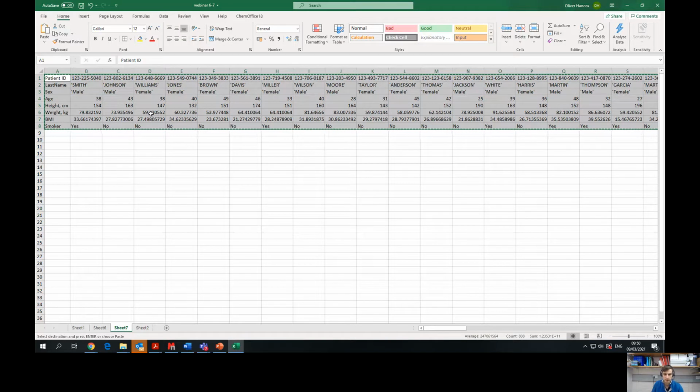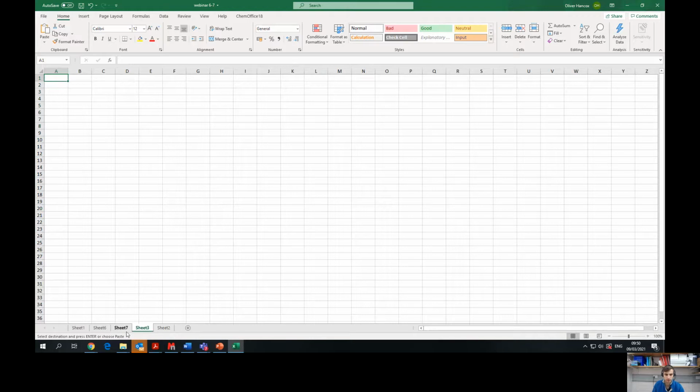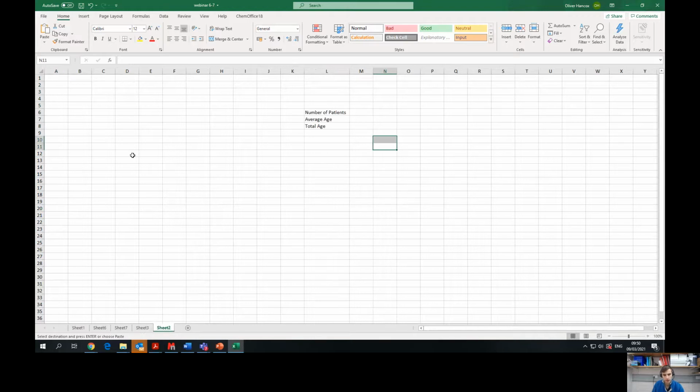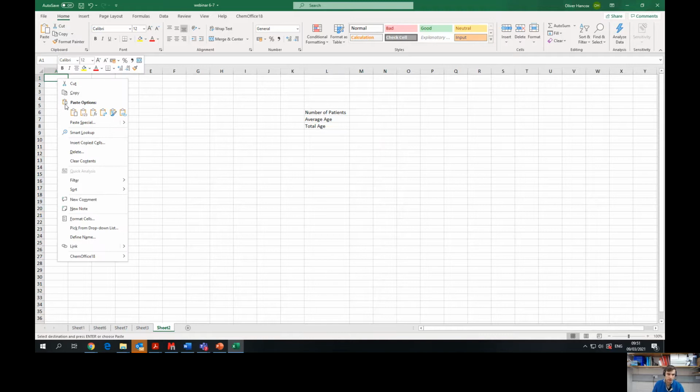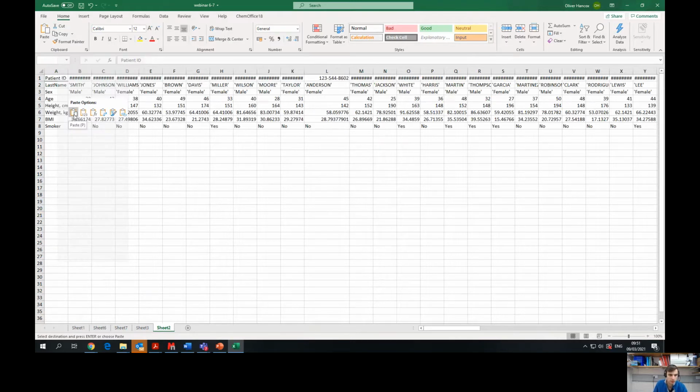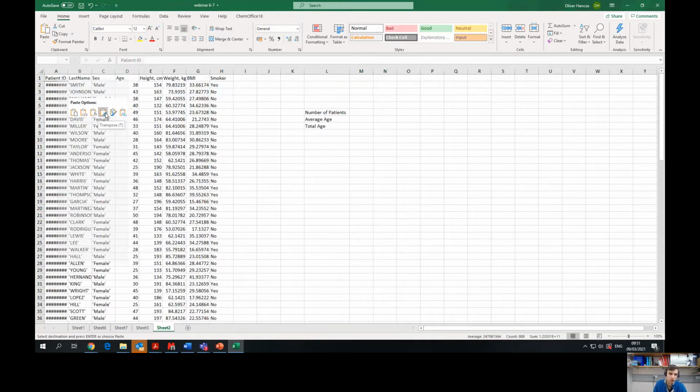You're then going to generate a new sheet, by moving your cursor down to the bottom of the Excel sheet. You will see a little plus down here where my mouse is. If you click that, you will generate a new clean sheet. In this case, I'm going to use this one, and I'm going to click up in the top left-hand corner again, and then right-click, and we're going to go to Paste Options. We talked a little bit about this in previous webinars, but we can bring our data set in as simply the data as it was, just the numbers, the formulas themselves, or we can use the transpose function here. I'm going to click that one.